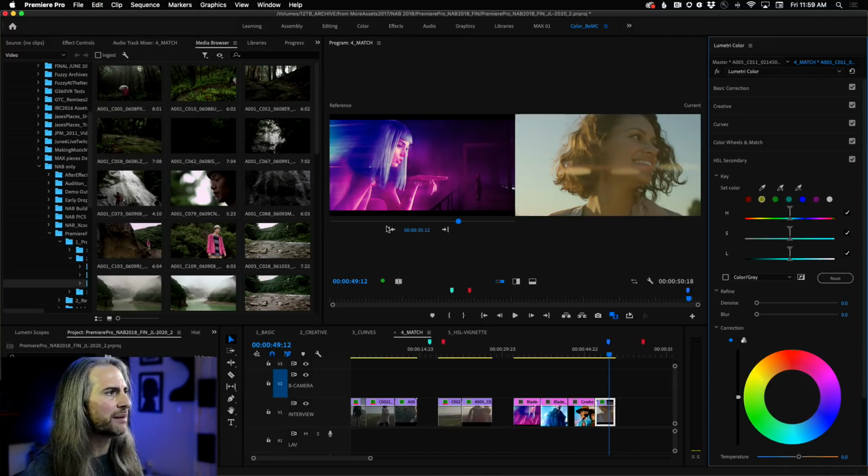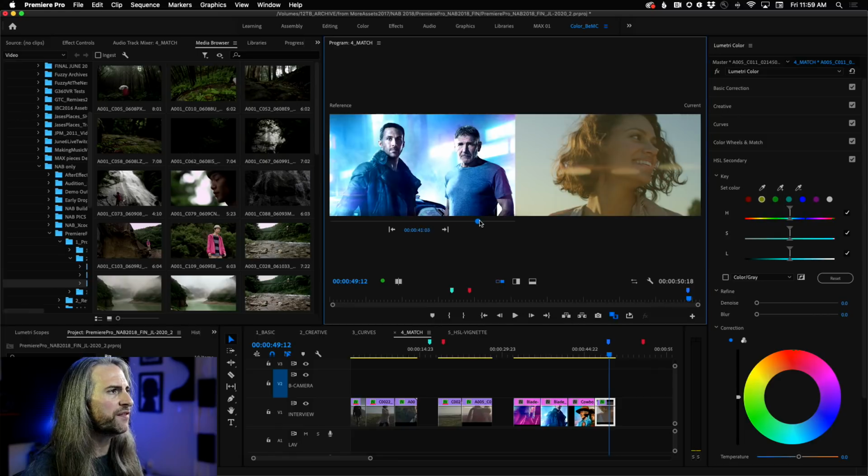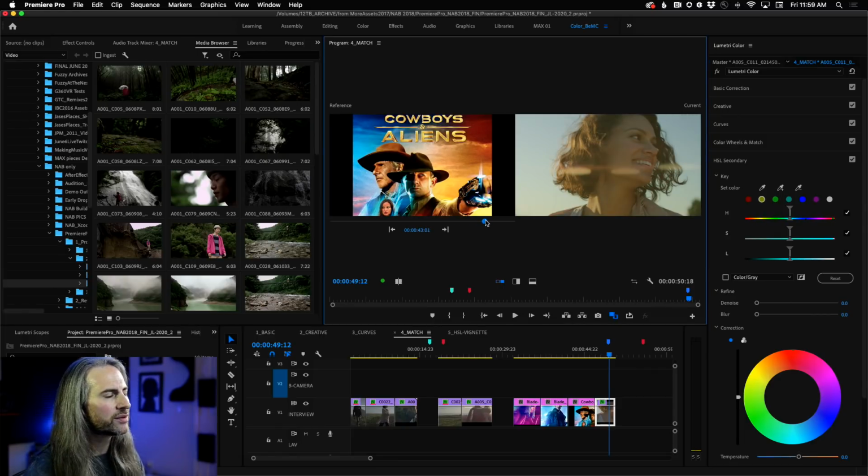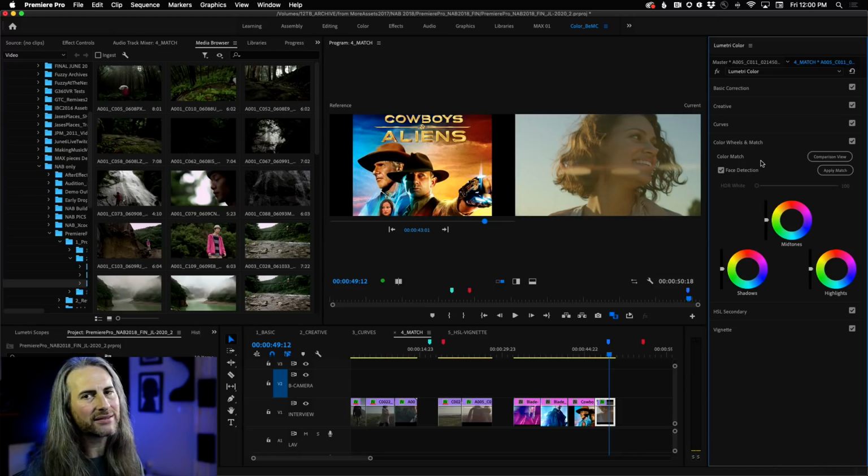And for the last example here, I thought this would be fun because this is something that you see all the time in grading, which is that sort of orange and teal, like classic movie poster. And once again, I just happened to pick a Harrison Ford one here. This is from Cowboys and Aliens, all right? So as you look at them side by side, they're not super far off. But again, I'm not skilled enough to just dial that in.